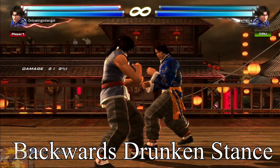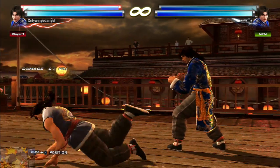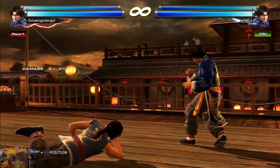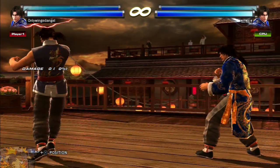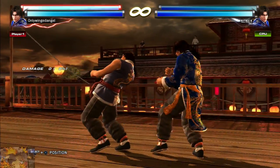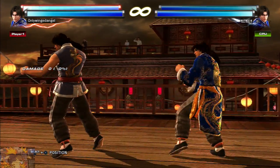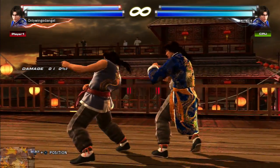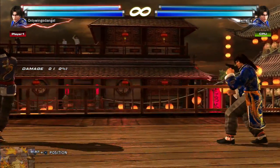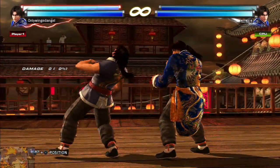Also very useful at the wall as one of the wall mix-ups. If someone doesn't want to get up after you knock them down at the wall because they want to try to get up properly, or they want you to knock them into rage mode so they can tag crash, let's see, knock them out of the wall, and you're in drunken, because usually, in my opinion, drunken is the best stance for being at the wall. If they don't want to get up, you can do drunken 3 plus 4 and hit them like that. It still does a lot even when they're grounded, and then you still get the guaranteed 3, etc. And the mid mix-up.